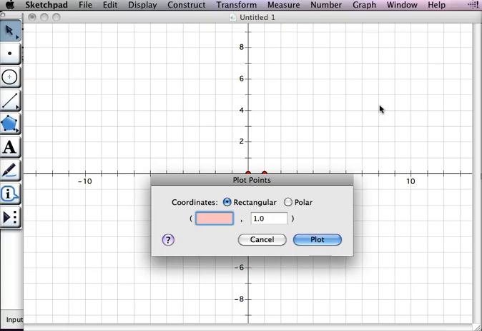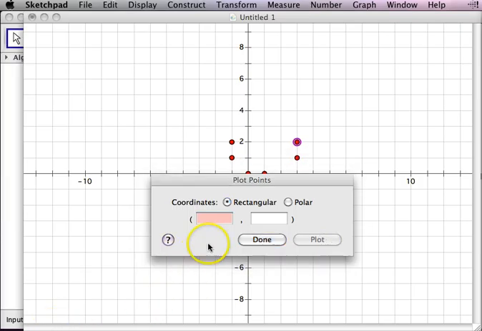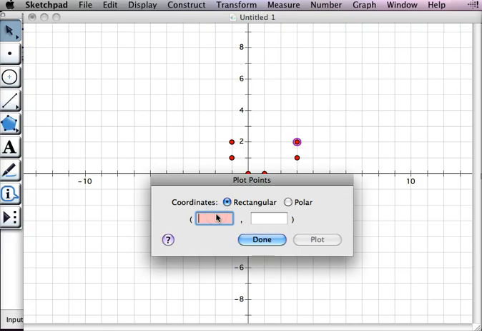So I can just go ahead and put that in as -1, 2. Plot that point. Then B is -1, 1. So this might be a quicker way to get your points in. I'll hit plot, and I'll go ahead and finish those up. Okay, and I completed up to E, so that looked like 1, 4. So that should be about this shape. I'm going to go ahead and say done.